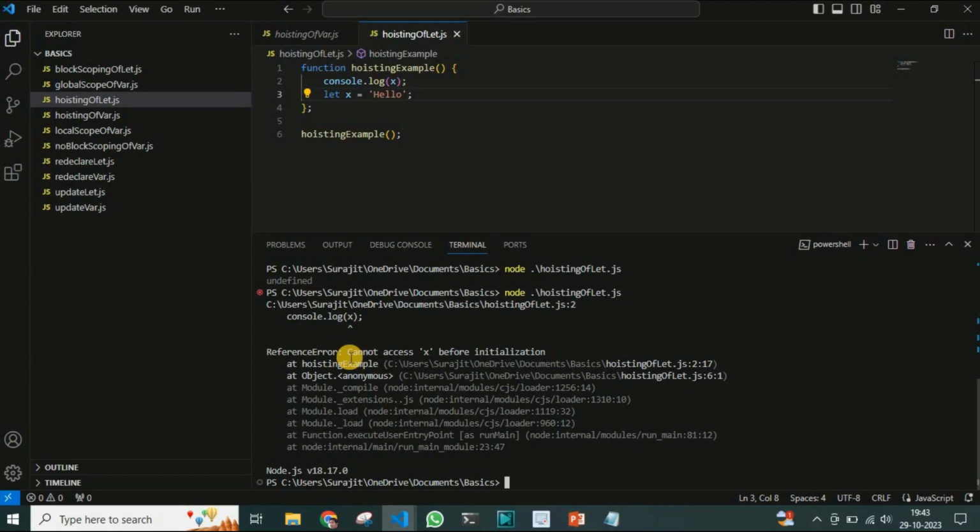So if you try to use a let variable before declaring it, you will get a reference error. So let does not allow hoisting.